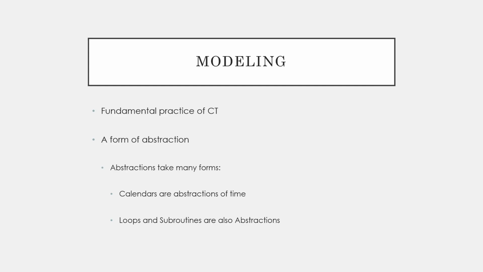A loop and a subroutine is also an abstraction. If we remember loops or iterations, we said we can use loops or iterations to execute the same series of steps over and over again without having to write those steps out a ton of times. So we're abstracting the idea of this is going to be executed several times, I'm just going to write it once, and that could be a form of an abstraction. A subroutine, basically just a set of steps that you may want to call upon at a given time, is also an abstraction.